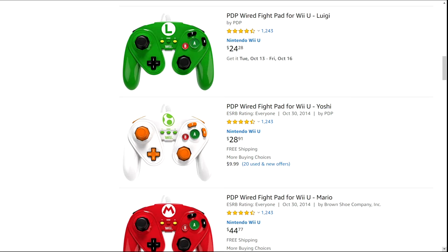I have never paid even $20 for one of these, I usually get them between 10 and 20, somewhere in there. I think one time I even got it for less than 10. It was like $9, but I had to pay like $5 in shipping. But still, like 14, very decent price for a new GameCube style controller.